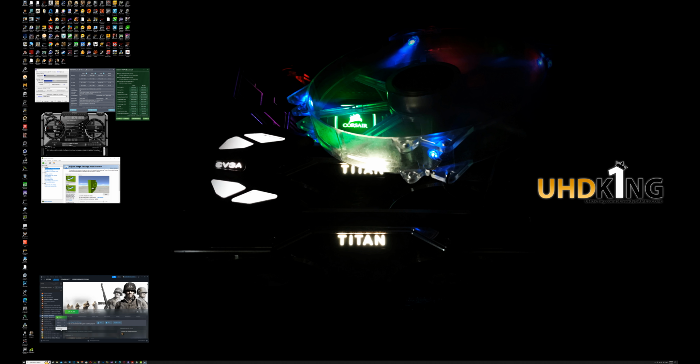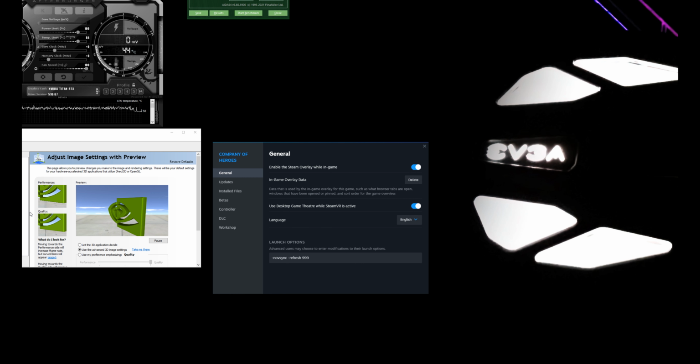Also, before we proceed, let me show you one more thing: how to unlock the FPS, because the Company of Heroes PC game is locked to 60 FPS. Some of you will be asking me how to unlock it. This is how you unlock the FPS under the Steam version, or under the desktop version on Windows. You have to create a shortcut, or under Steam, right click on the game.